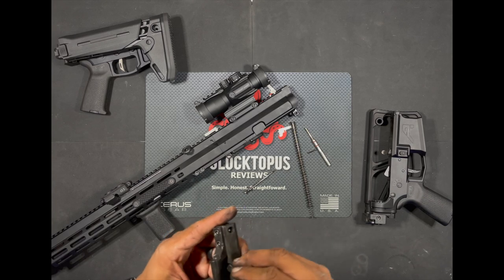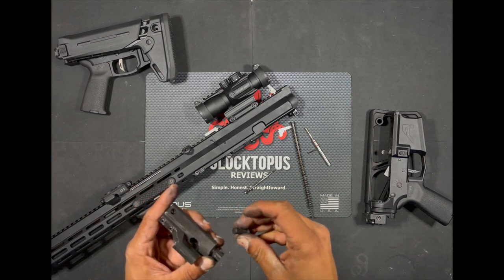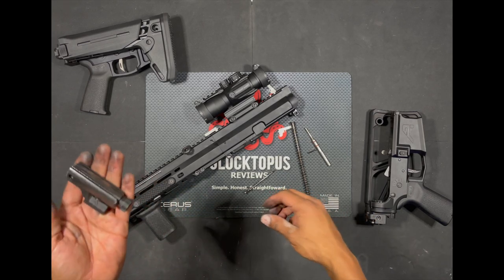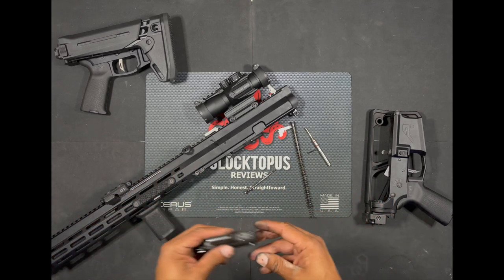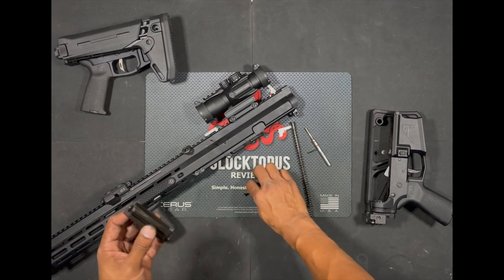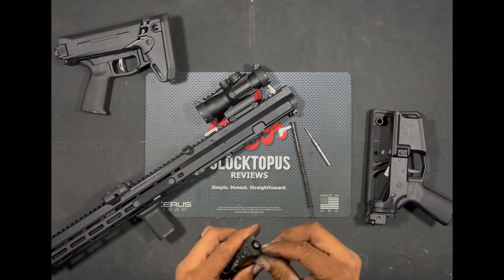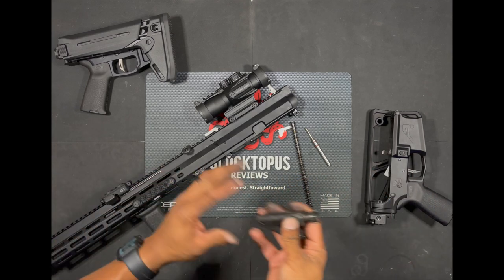Always make sure you're lubricating these rifles as well. When they come from Foxtrot Mike, they come in a non-corrosive coating. A lot of people think that is lubrication and oil — it is not. It does not come lubricated from the factory. You're going to want to take this rifle apart, wipe all that anti-corrosive off, and go ahead and use your brand of lubricant. My choice lubricant is CLP Break Free, made by Safariland. It holds up to high temperatures and works well when you're shooting suppressed with all the grit and grime that gets pushed back into your chamber.